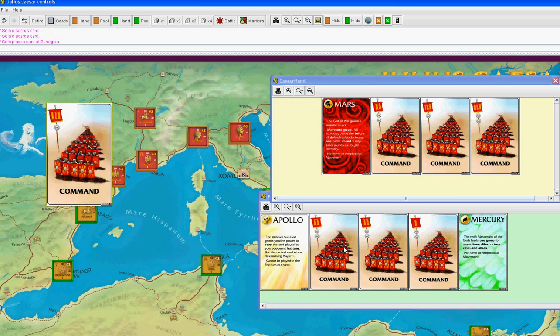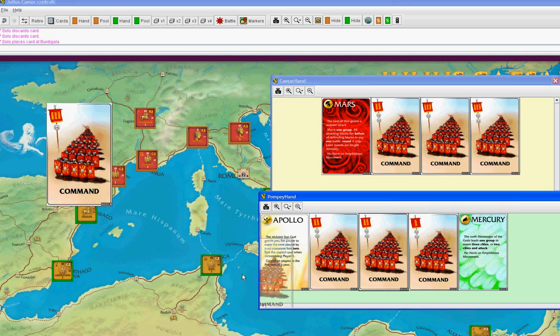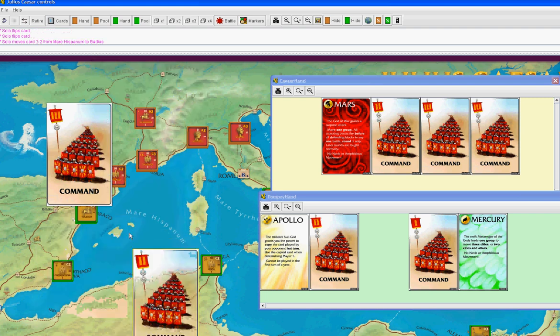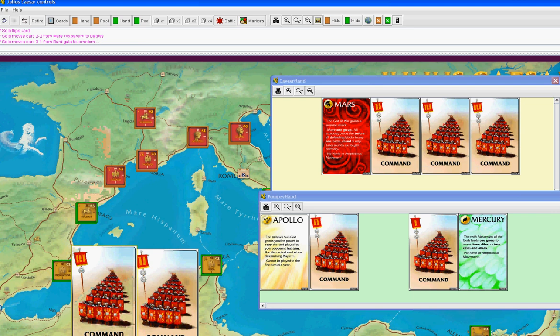If we were playing against another player, we would notice that on the bottom right of each card there's a hidden marker, and this just lets you know that your opponent cannot see that card. Same thing happens with all your units. So we'll flip the cards over, and Caesar wins ties, but he has a 3 here, so he will go first, and the person with the lesser group moves second. Sometimes going second is a good thing.